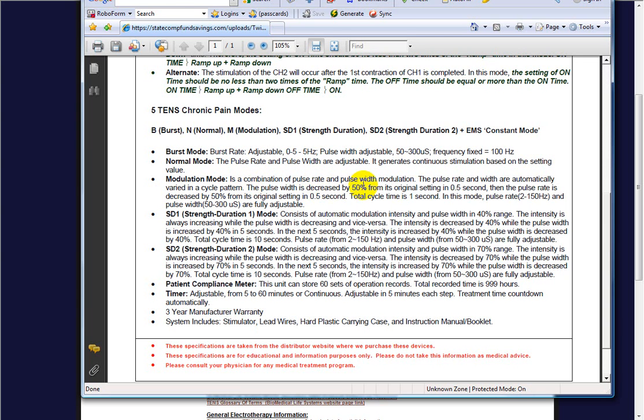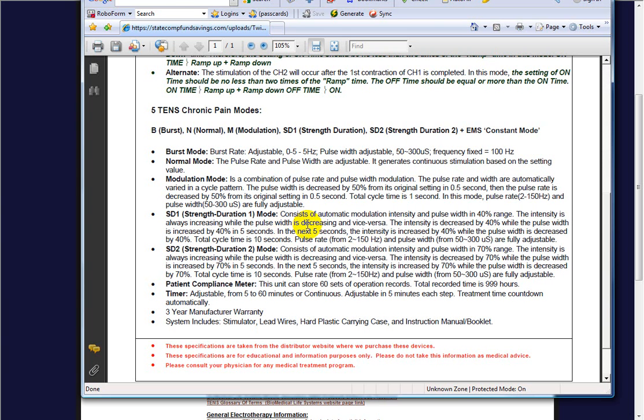Modulation is a combination of pulse rate and pulse width modulation. They're varied in a cycle pattern. Now you can look at the terminology documents we have on our documentation and get an explanation of pulse rate, pulse width, and different words, like the definition of certain terminology as you go through these specs. We also cover pulse rate and pulse width in the Twin Stim 2 TENS modes tutorial and the Muscle Stim modes tutorial. But the body can accommodate and get used to unchanging stimulation. So with modulation, whatever rate and pulse you have it on, it kind of goes up and down in a sweeping motion.